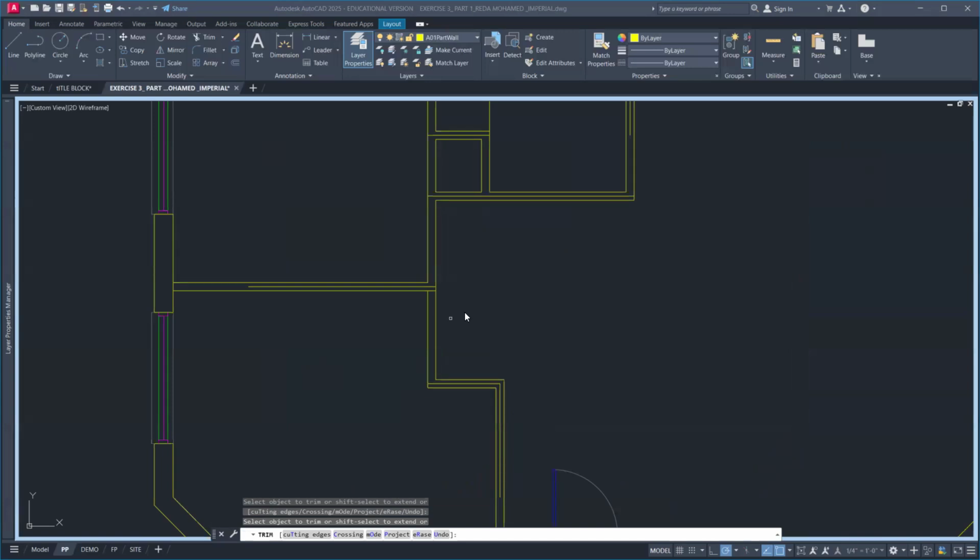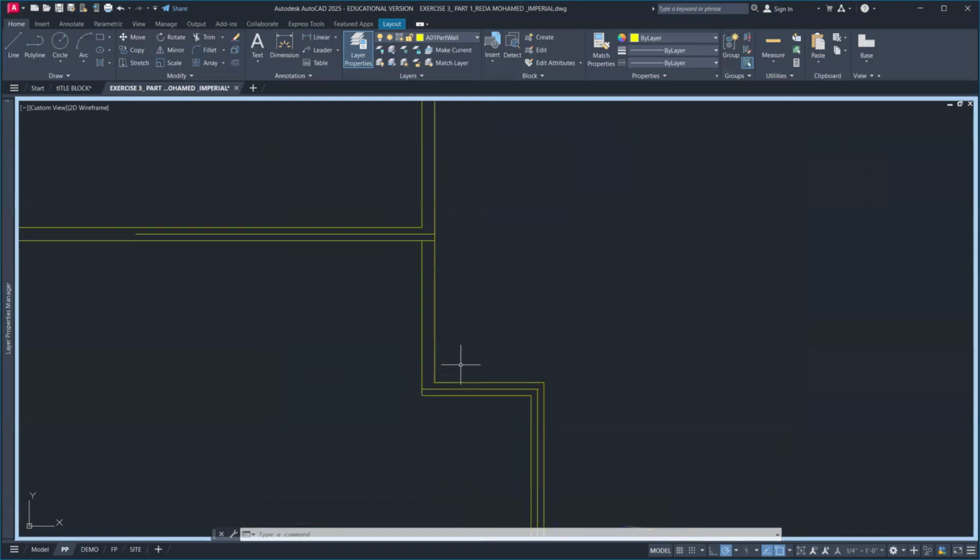So let's see. We want to have the center of this door. So how do you do the center?